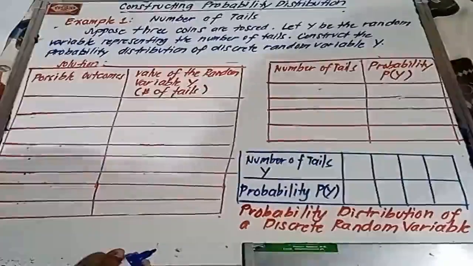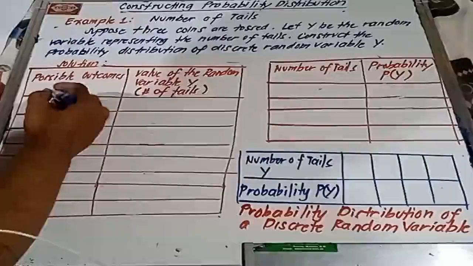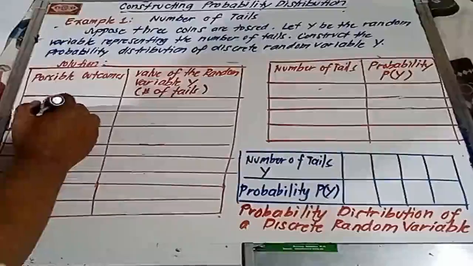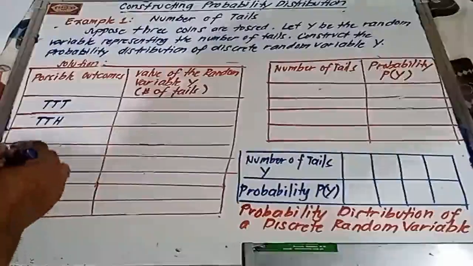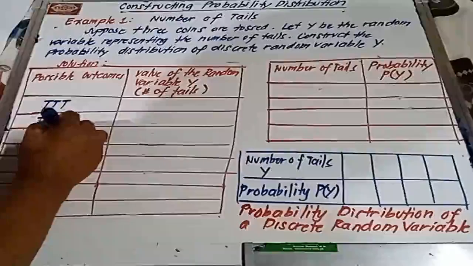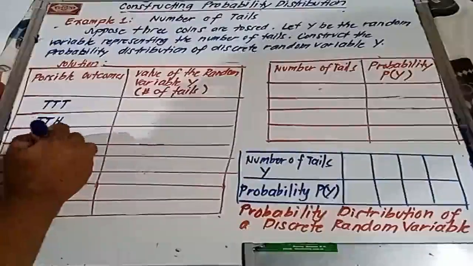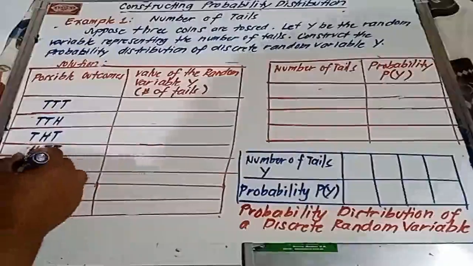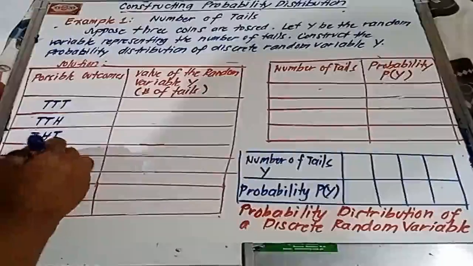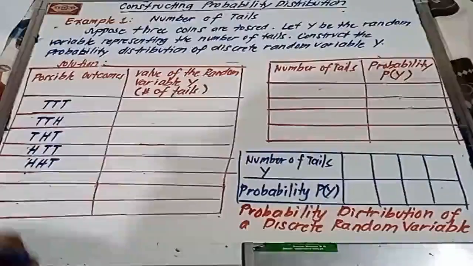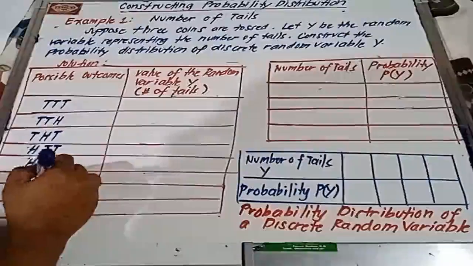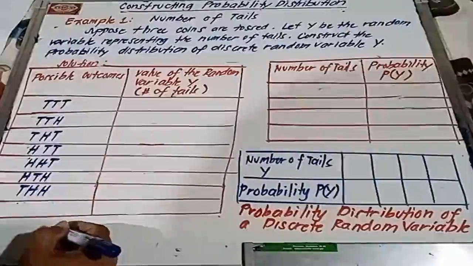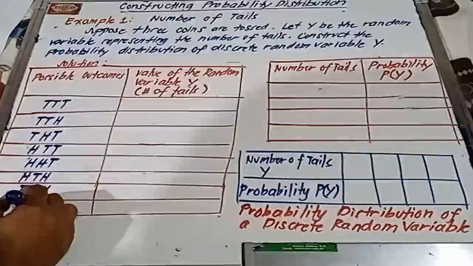Okay, first toss. Sabihin natin lahat ay tails. So we have tails, tail, tail. And second toss, sabihin natin ay tail, tail, head. We have tail, head, tail. We have head, tail, tail. So, lahat nun, dalawang tails na. So, isa namang tail, dalawang heads. So, head, head, tail. Or pwedeng head, tail, head. Then, tail, head, head. And the last one, lahat ng outcome o lahat ng coins ay heads.